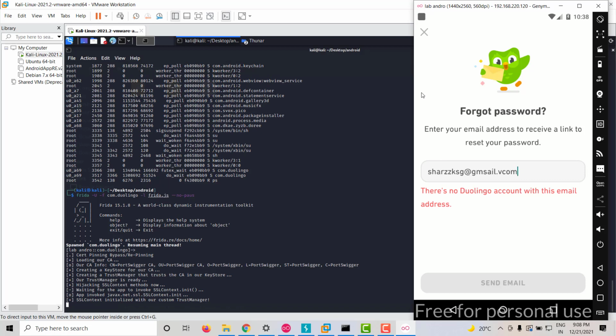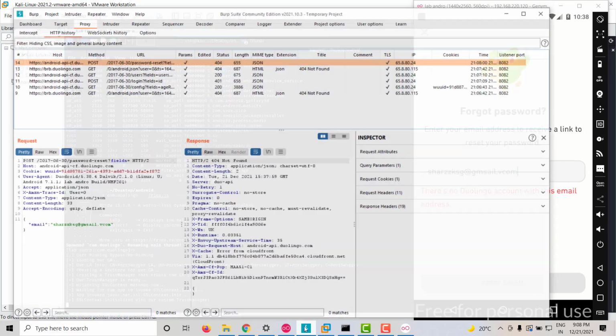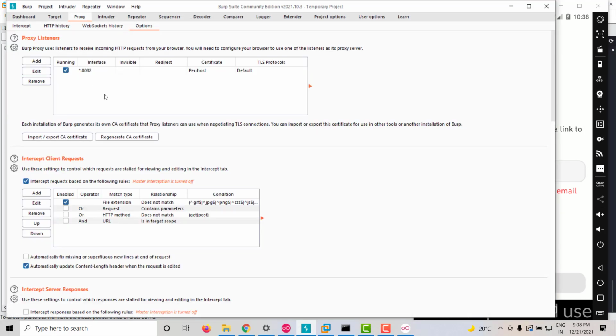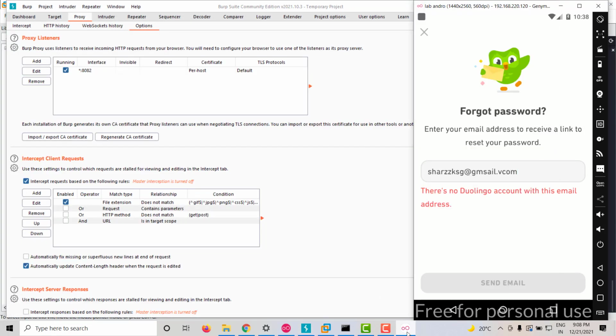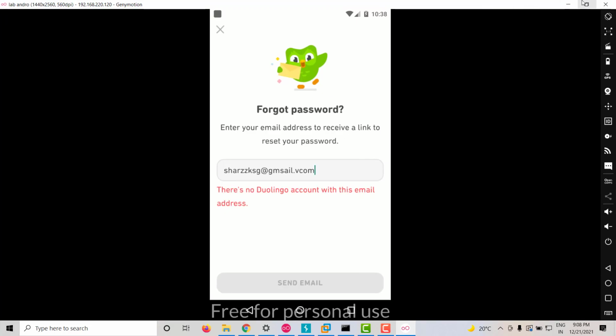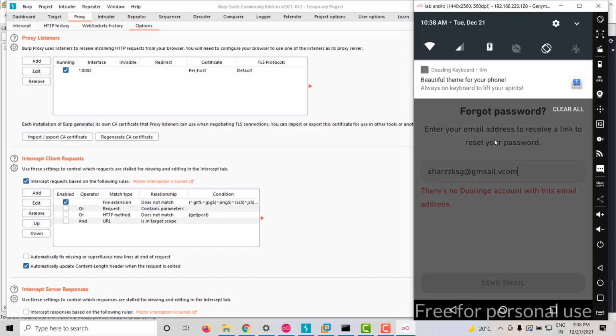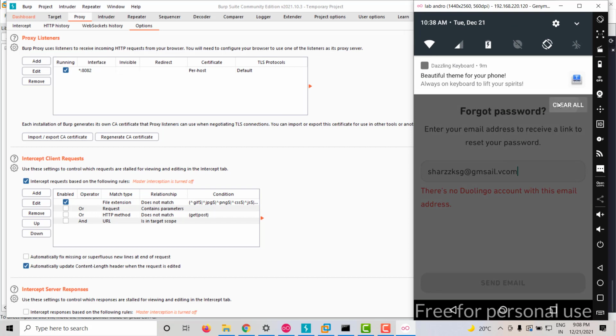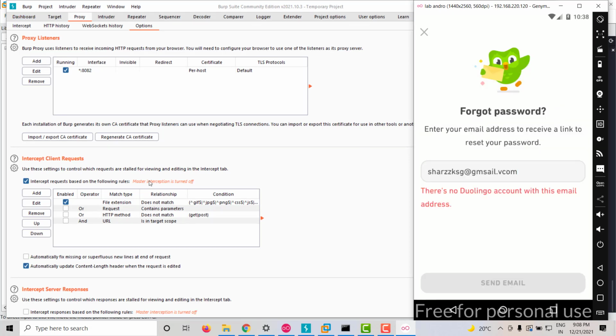The simple things we did here: we downloaded Genymotion and we downloaded Burp. We created a proxy listener first in Burp inside the options, and we went to the mobile setup. We imported a certificate, and we went to the Wi-Fi and set up that proxy listener. We bound a proxy.